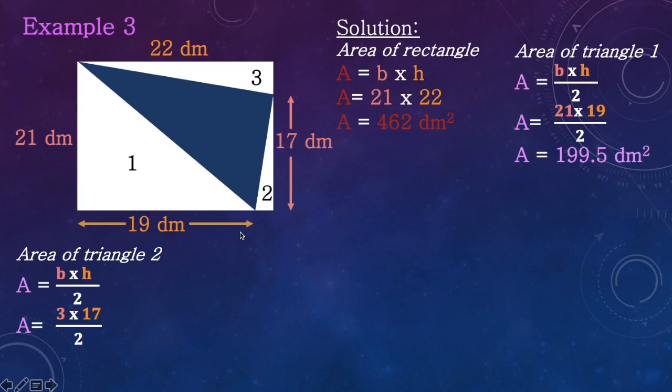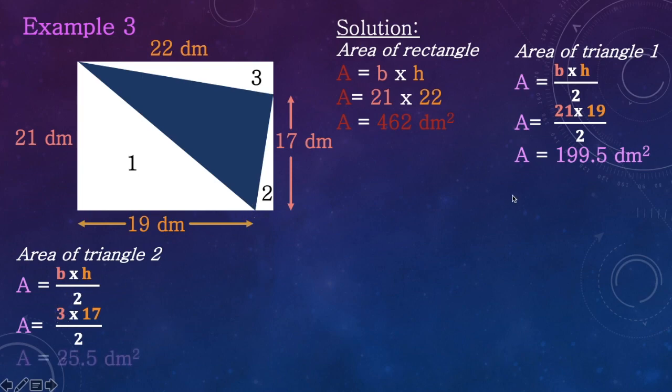Well, this is where you have to be a little bit perceptive. You have to look around and use your detective skills to get that piece. So I'll highlight it here so that you know how to do it in your actual homework. If I know the length here is 22 decimeters, and this part is 19, and it is a rectangle, so this side should be equal to this side in terms of length, then the missing piece here has to be 3 decimeters, because 19 plus 3 gives me 22. That's the missing piece, and that's where I got the 3.